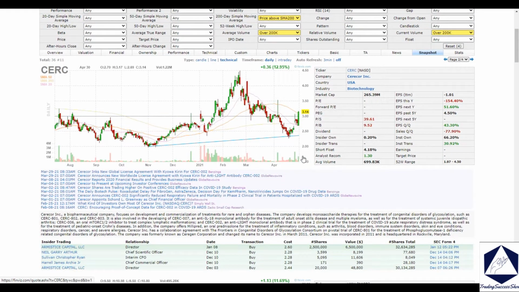This one, volume actually came in, and we closed above the 50. Expect continuation higher on this name because we just closed right above, a hard close to the resistance level. So overall, keep an eye on it. I do like this stock, and I think we should go places on the name. I'm looking for a break of $4.50 on CERC.